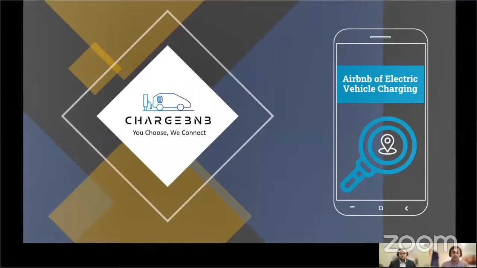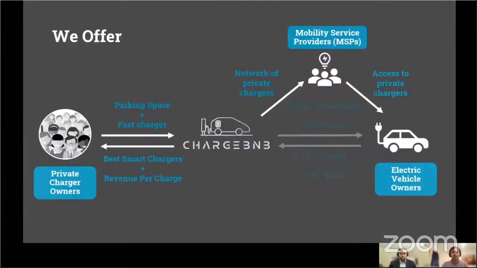Hi, my name is Taimur Ali, and I'm the co-founder of ChargeBNB. Think of us like an Airbnb, but for electric vehicle charging, because we connect a huge network of private charging stations with electric vehicle owners, where private charger owners can share their charging station and make revenue from it, and electric vehicle owners can gain access to those private chargers by using mobility service providers, or they can use the ChargeBNB platform to gain access to those private charging stations. Through that, they can reserve the charging station in advance and enjoy free parking by paying a small fee.